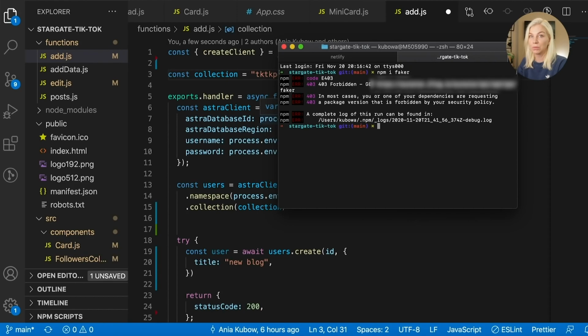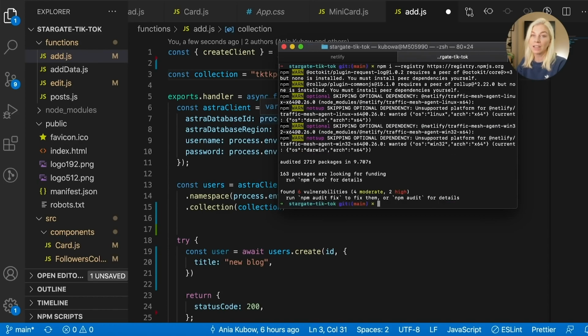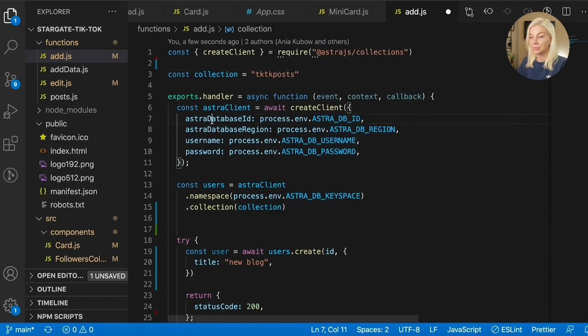It's always going to be super, super random. Of course, if you would rather do it another way, that's absolutely fine. If you'd rather be more specific, then you can, of course, get the length of how many users or posts you have in your database, return it and use that as well. But I'm just going to use this for now.